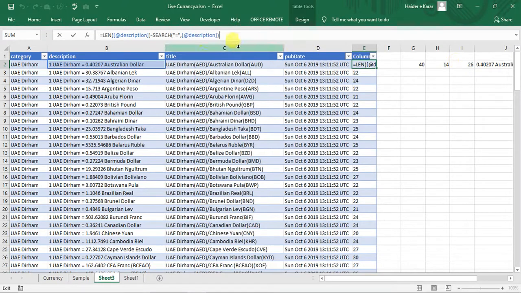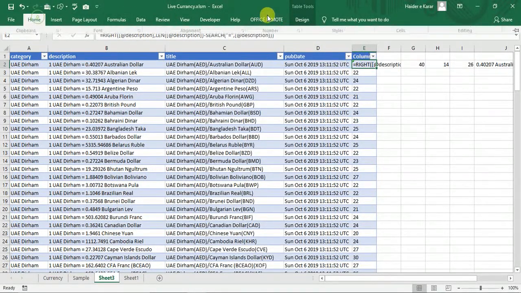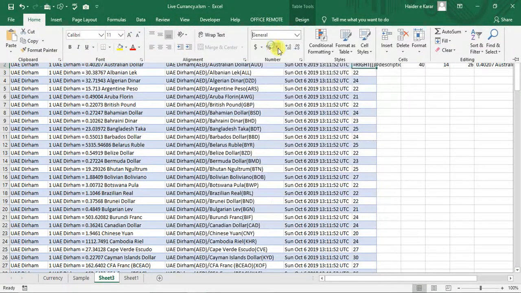So again, what I will do, I will use here the same function which I used here, this one, comma this thing. Okay, so let me make it general.